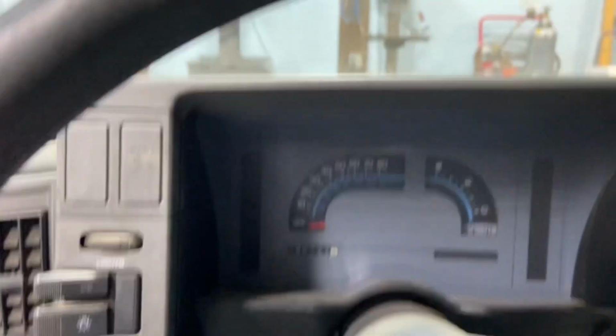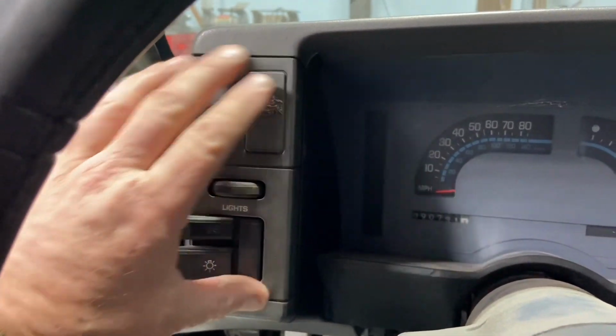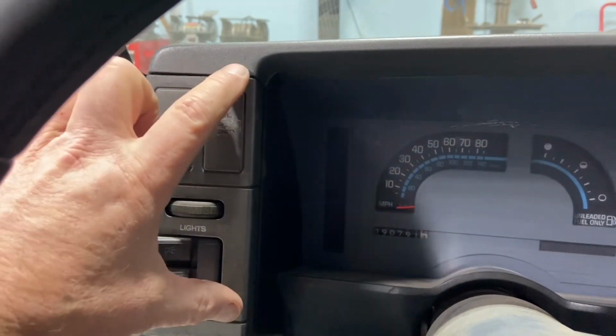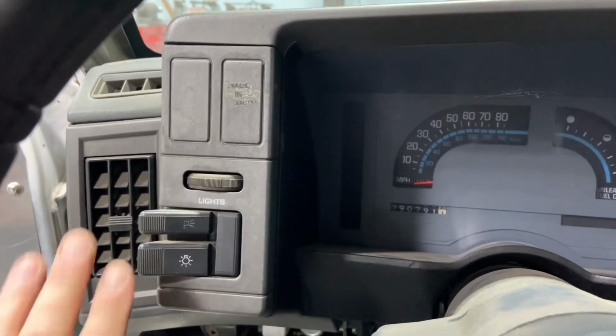Then what I'm thinking about doing here is removing this. This all unscrews and comes off, and then making an aluminum copy of this that uses the original holes, and getting rid of that switch.